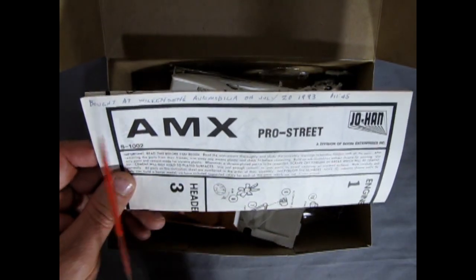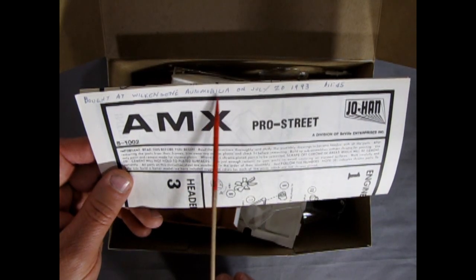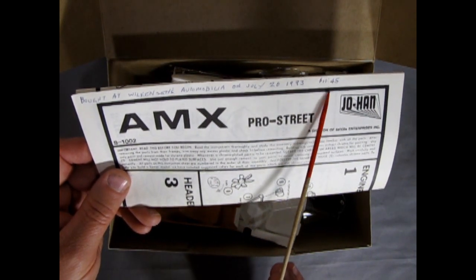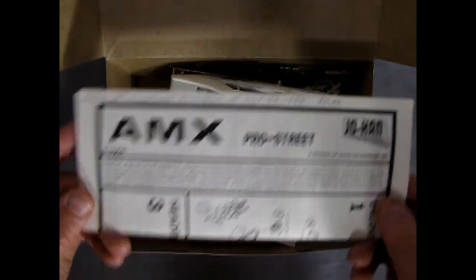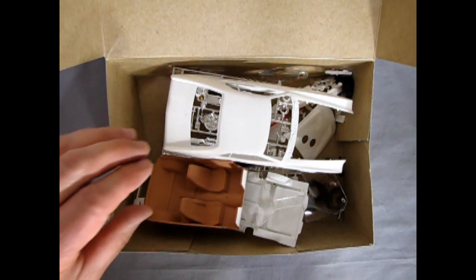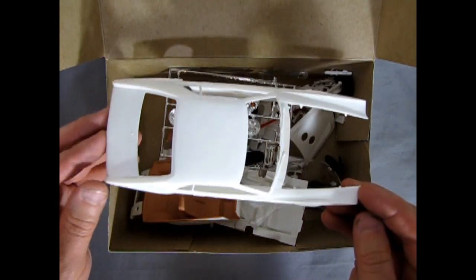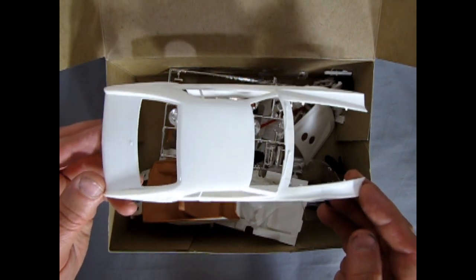But I just wanted to make a little shout-out to a store. Bought at Wilkinson's Automobilia. Now, this is in Vancouver on July 20th, 1993, in Vancouver, British Columbia. $11.45. I bet this kit is worth a lot more now. Anyway, there's our instructions. Wilkinson's Automobilia is a cool store if it's still around. It had all kinds of automotive repair books and model kits and everything in there. Basically everything auto, even little 43rd scale diecasts. All right, there's our body.